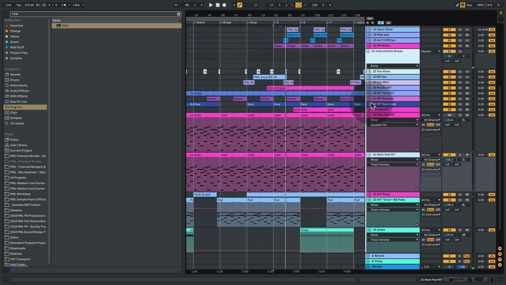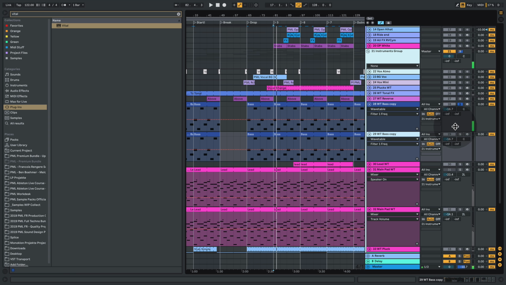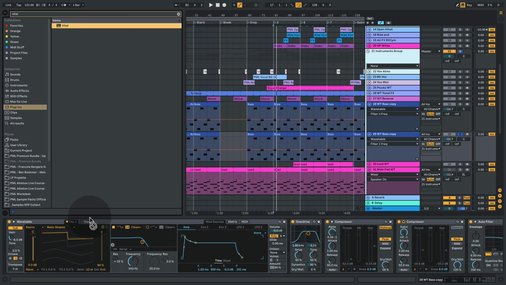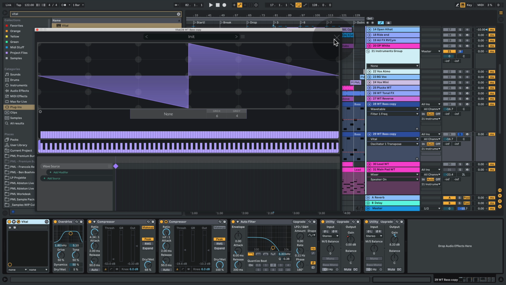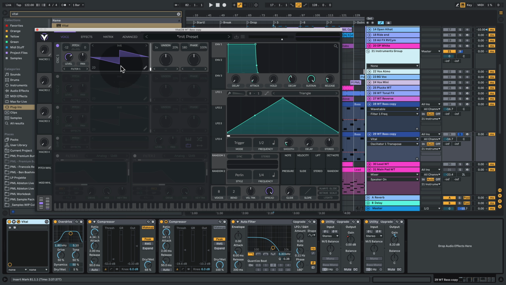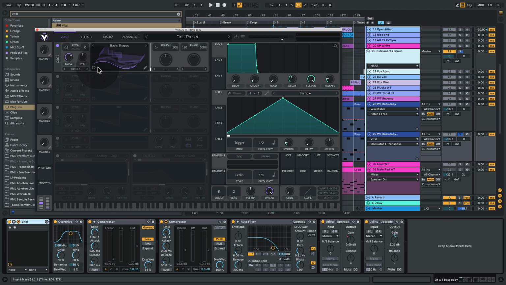Okay, let's replace something else, the bass. Let's drag it on here. That looks like Serum. Oh yeah, and then you can tweak your wavetables here. You probably can also insert a formula or something. Where do I go to? Basic shapes. Okay, you even have those.